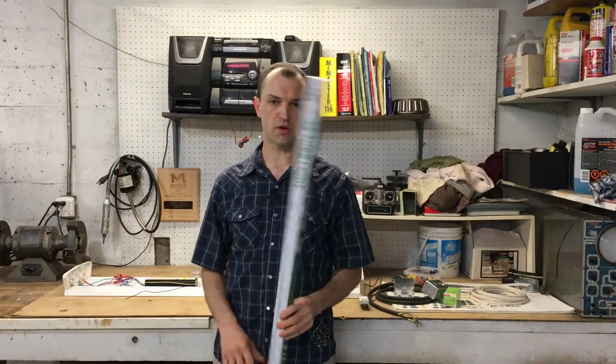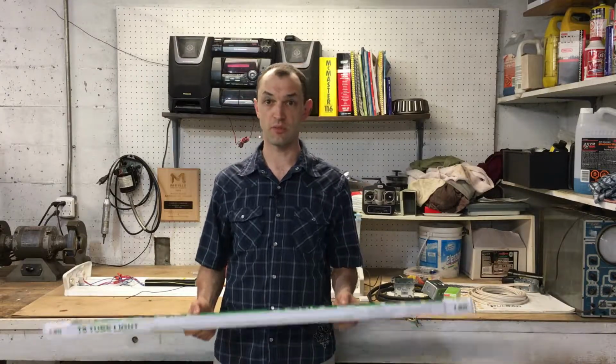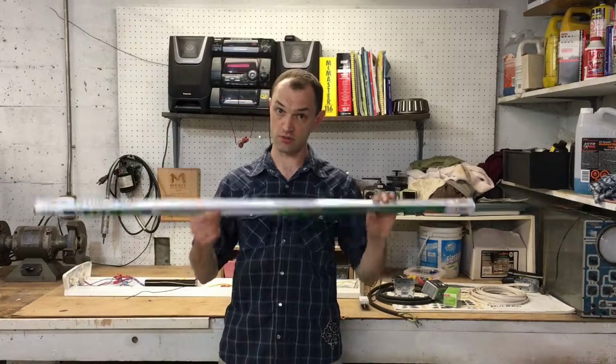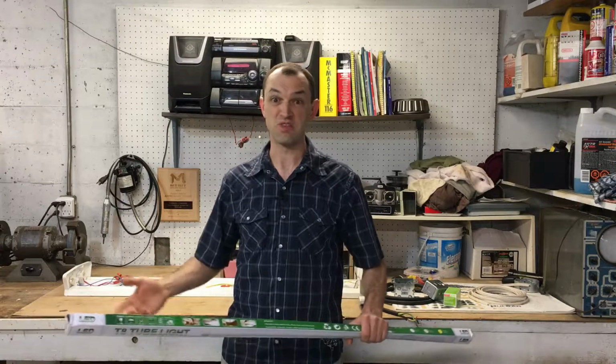And so what I want to do is see if it actually saves you energy to remove the ballast out of the fluorescent light. I know that they will run both ways because in my 3D printing space, I have the ballast in right now and I just screwed in these lights and away I went. So let's get some actual numbers. I'm going to make a little setup here and we will find out.